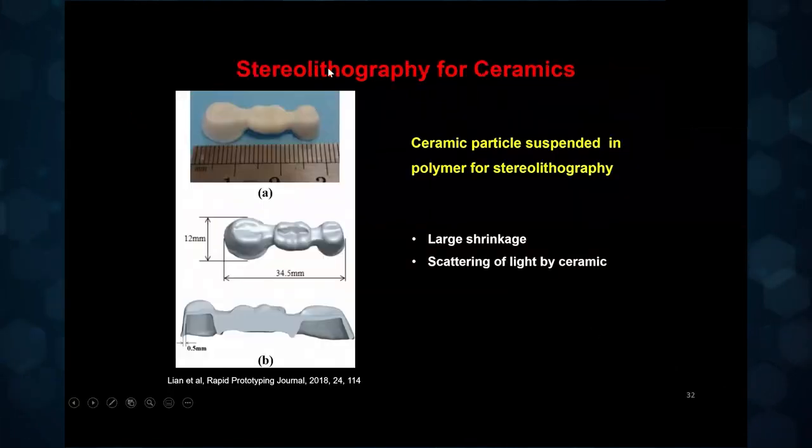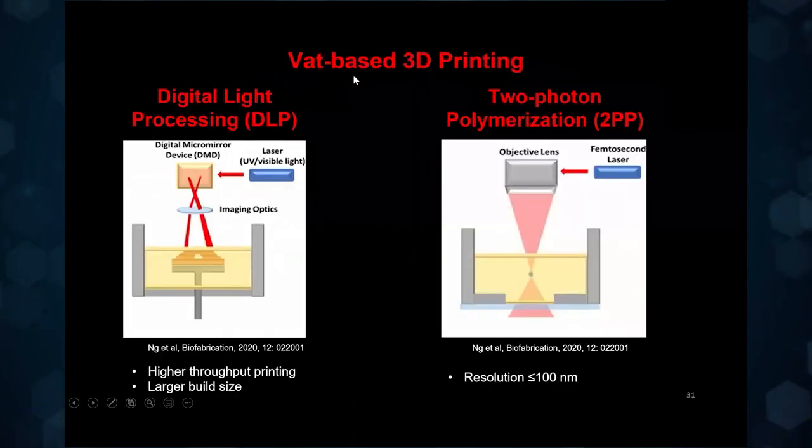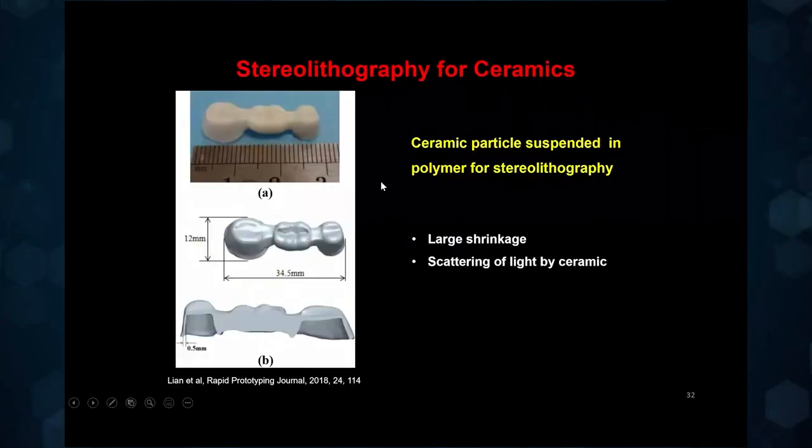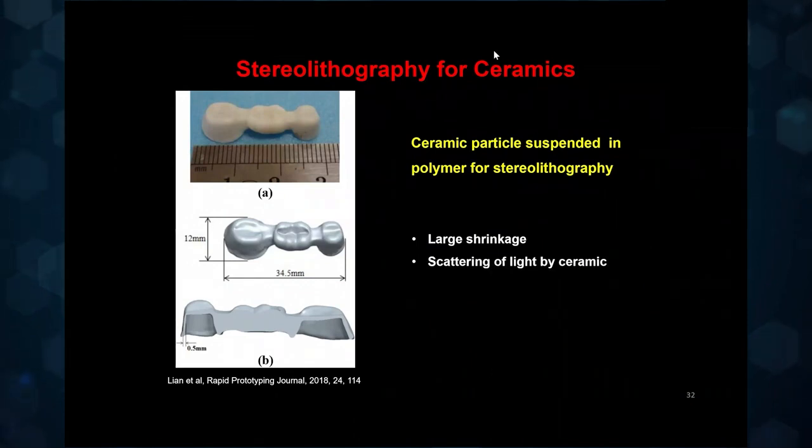In fact, you could vary the stereolithography technique to adapt it for ceramics. If I go back here and talk about the stereolithography in this vat of photocurable polymer, if I disperse ceramic micro and nanoparticles, then I can cure it layer by layer, and after that ceramic polymer mixture has been printed, I can then sinter it, get rid of the polymer, and I can get ceramic structures or parts to be formed with that technique.